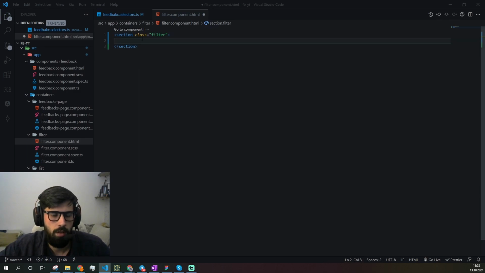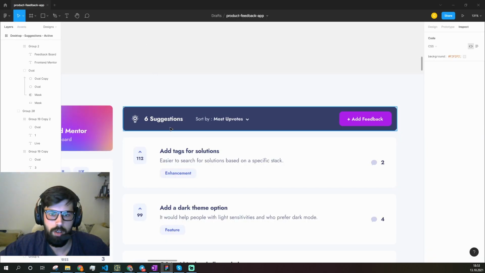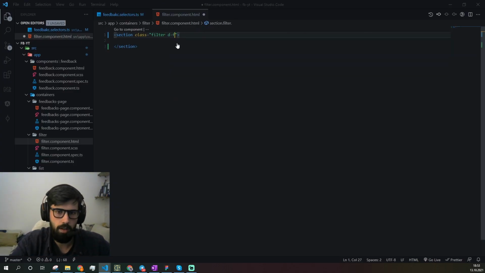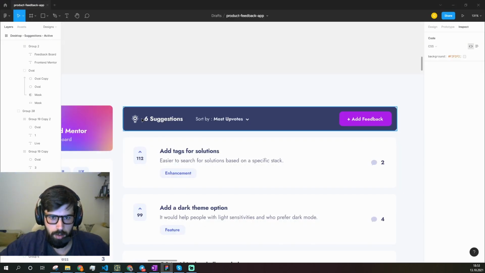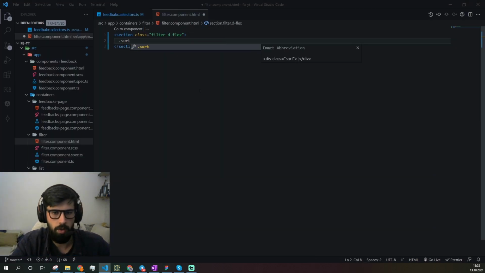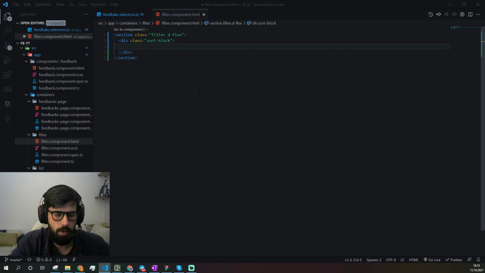Inside of it, in general, it's going to be display flex. We split it into two areas, one part this and the button another part. This we call the sort block, for example.